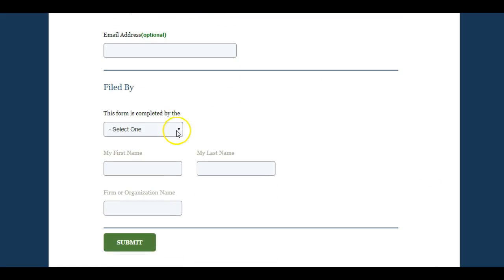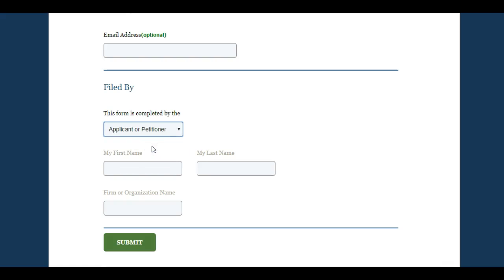And then you have to do this area, filed by whoever filed this inquiry. Like I told you, it can be applicant or petitioner, also can be a legal representative or parent or legal guardian. So whoever is doing this form has to pick the right title.